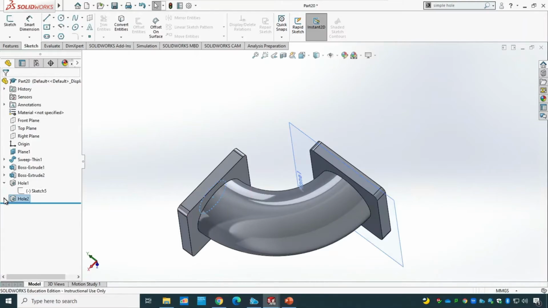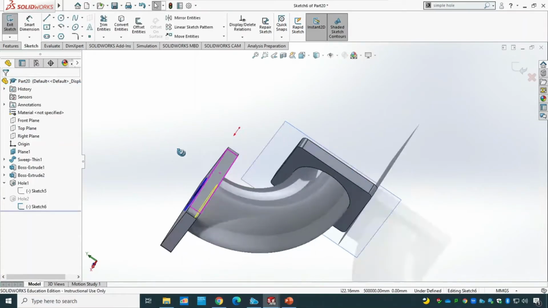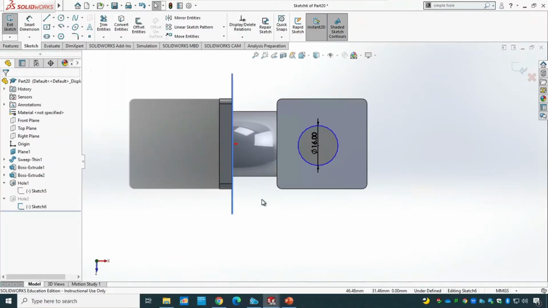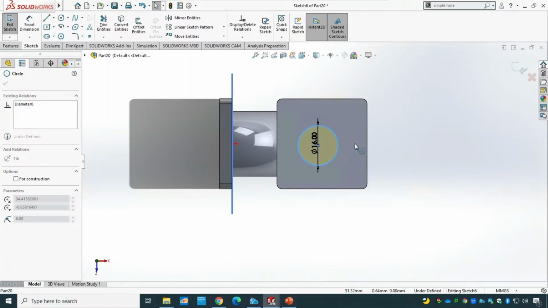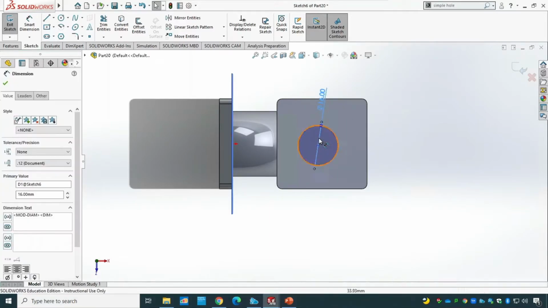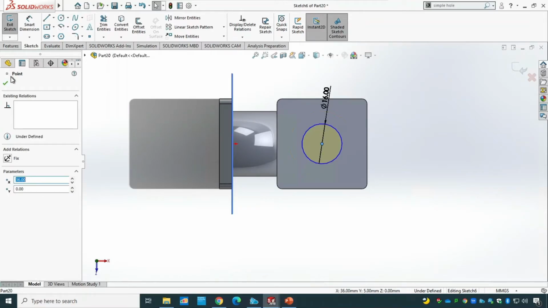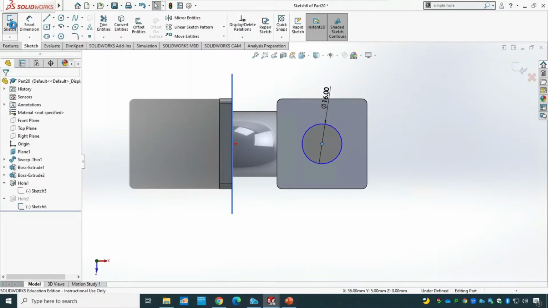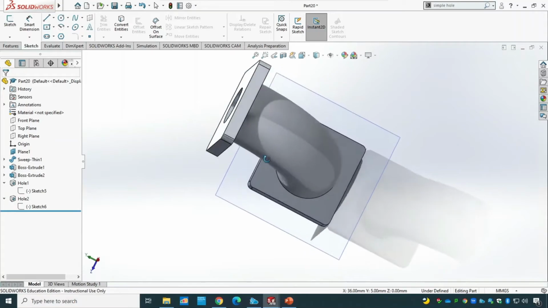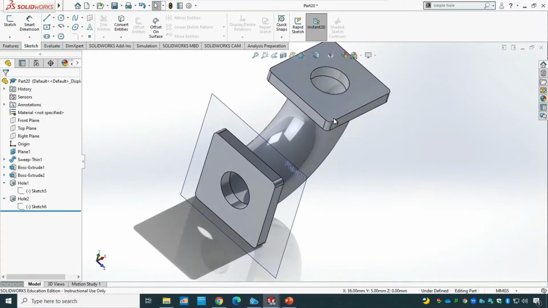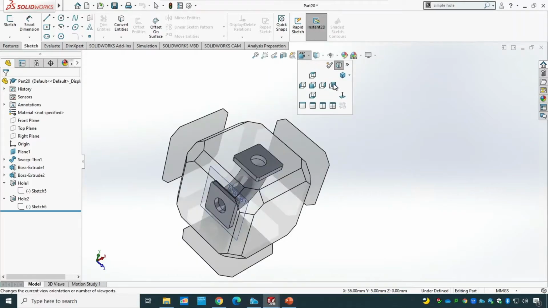Click OK. Let me double check the location of that sketch. And what I'm gonna do, I'm gonna do a Control and 8 to make sure it's exactly in the center. Let me pick up the circle that I have, the center of it, and it's this one. So I'm gonna bring it here, and also bring it there as well, and go exactly in the middle of that one up to the time it just catches the middle of it. And I'm gonna click on exit sketch, and you can see I just created a hole exactly in the middle and same as what I have in there. So let me go and put it in this view.